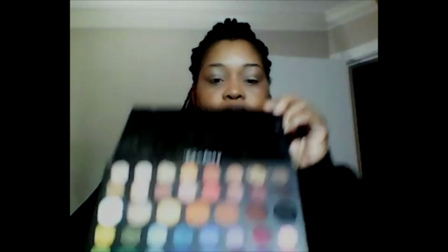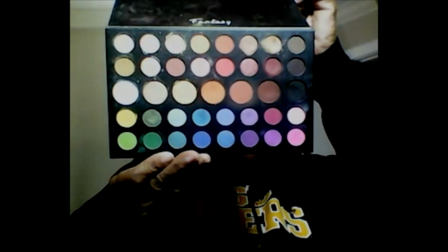Okay, in this section, I have my Fantasy Changeable Pigmented Palette. And this is what it looks like. And this is a palette from Amazon as well. And this is a really good eyeshadow palette. Then I have my Beauty Glaze Color Fusion Over the Rainbow palette. And this is what it looks like. It's really pigmented.